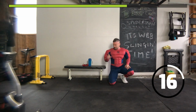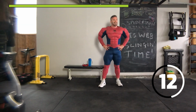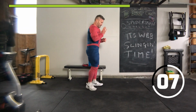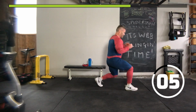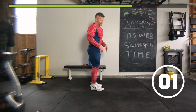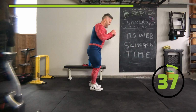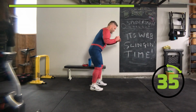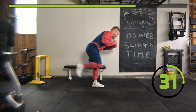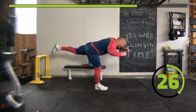Breathe. Okay. A little bit of back kick lunges. 10 seconds, right. So we're gonna lunge forward. Come up. Back kick. This is the big balance move, okay? Because you're gonna wanna fall all over the place. So come forward, set, back kick. Forward, set, back kick. Forward, set, back kick.